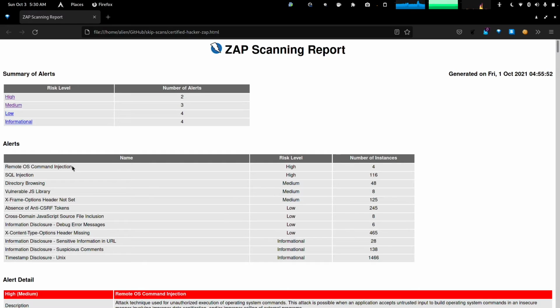And here we can see the name of the vulnerability, which is remote OS command injection. It has a high risk level, and we have 4 instances of that particular vulnerability. Then we have SQL injection with a high severity or risk level. So basically we have 2 high alerts, 3 medium, 4 low, and 4 informational.